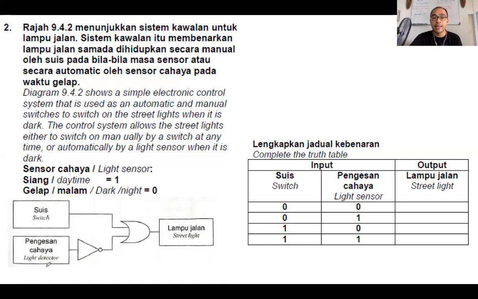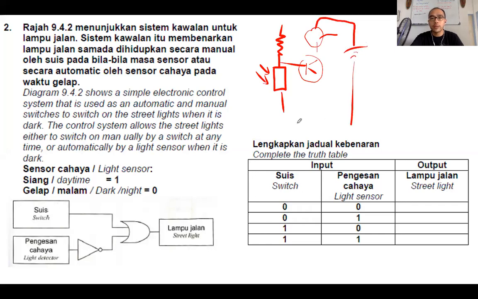You know that this light sensor circuit over here is the one that we studied in the previous subtopic, the one with the resistor over here. Then after that, this is the LDR, and then after that over here is the transistor. So this is what we studied the last time, what we call the light detector circuit. Inside here, you can put the street lights over here.